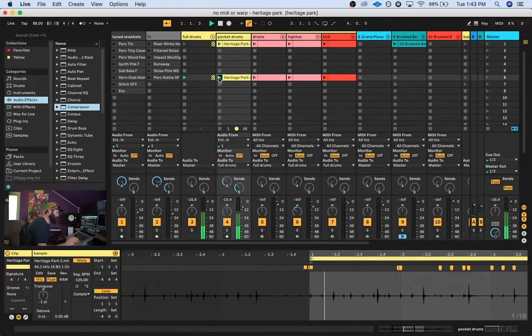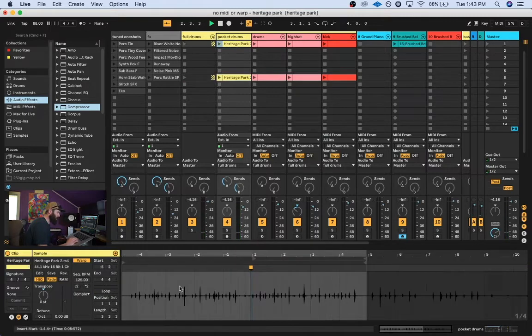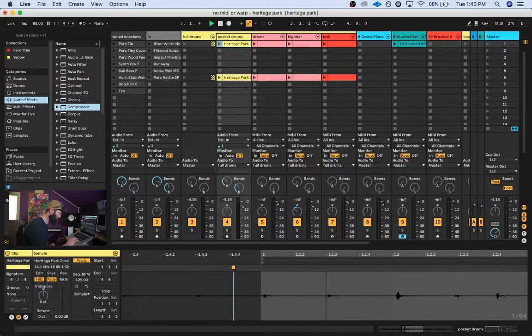So it's not actually hitting right on the metronome. I'm going to go through this and start to line things up. First of all, I'm going to find my one. You can see this little tail. I've already got it set to one because I did a little bit of prep work here. So if I go through this now and hit play, my metronome's on. It's my one, my first beat.